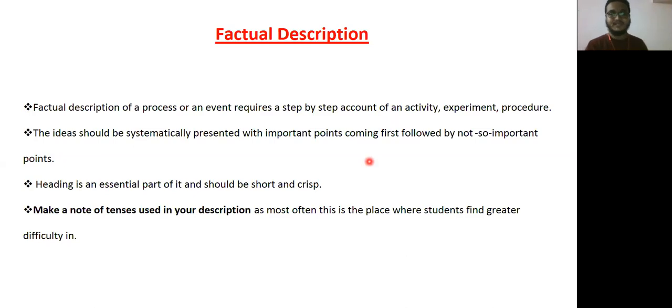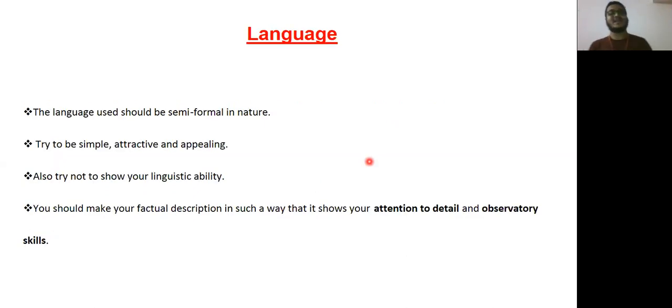Language should be semi-formal in nature. As I'll tell you, when we write formal letters, courteous words, your behavior, your action, your politeness should be there. But here, this writing should be semi-formal. It should not be as formal as you write in letter writing. It should be semi-formal in nature, and try to write simple, attractive, and appealing.